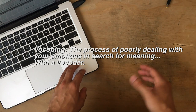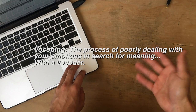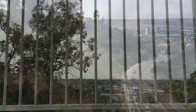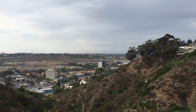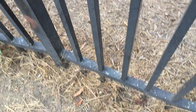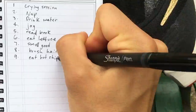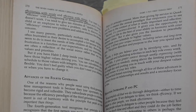Vocoping. Vocoping is the process of poorly dealing with your emotions in search for meaning — we're using the vocoder. The first thing you need to do is go on a long and contemplative walk, where you think about your issues and why your lack of singing skills are making you feel hopeless and insecure. Then, after a healthy amount of self-loathing, you decide to commit to a 12-step plan towards self-help: you start drinking more water, you start going on two-minute jogs every Monday, you read The Power of Now. Your life is dramatically turning out for the better.